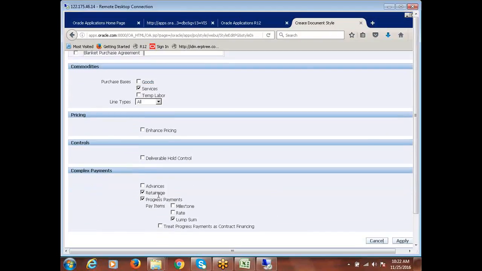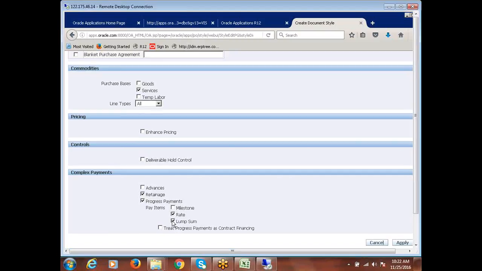Once you enable retainage, it enables progress payments, and here it gives lump sum amount. That means you are setting how much amount you want to hold from this PO. If you want a specific amount, you can enable it. Otherwise if you want to give the rate percentage, you can enable that. If you want to go with only percentage, you can disable lump sum amount.